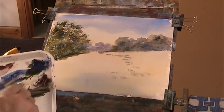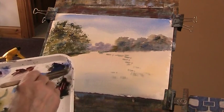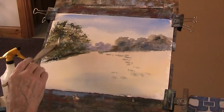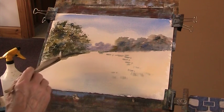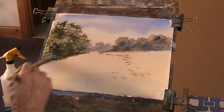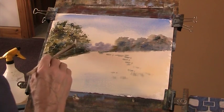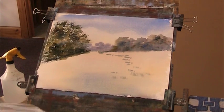Right, a bit more dark in there. So Persian sienna, the lovely Hooker's green, get these darks in on the wet paint. This is all shadow area on this bank here, underneath. Yeah, it's looking right.